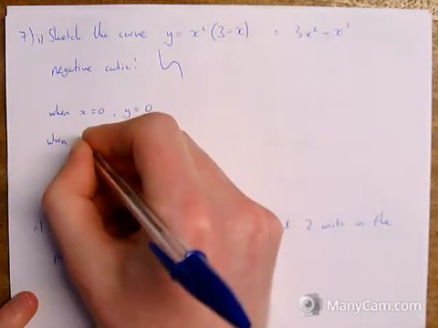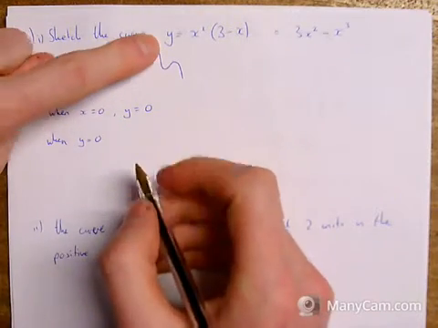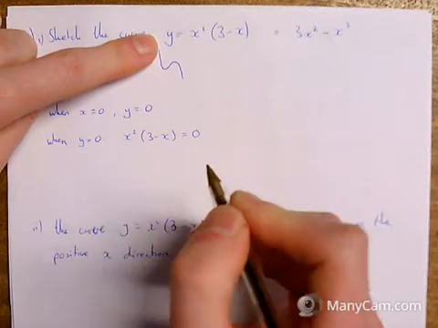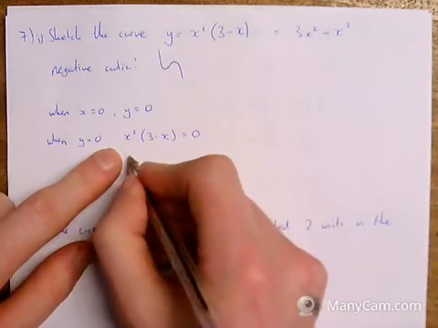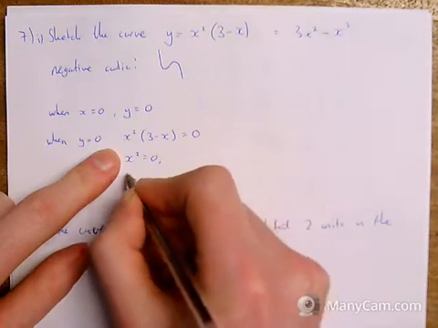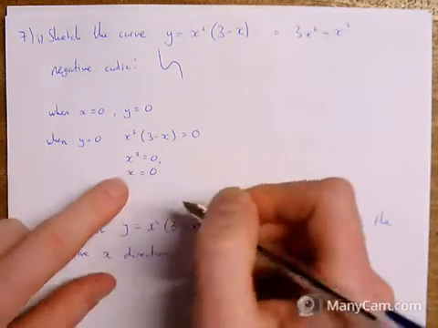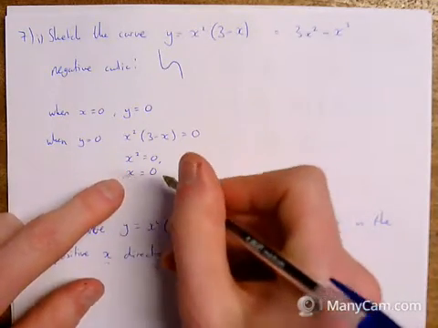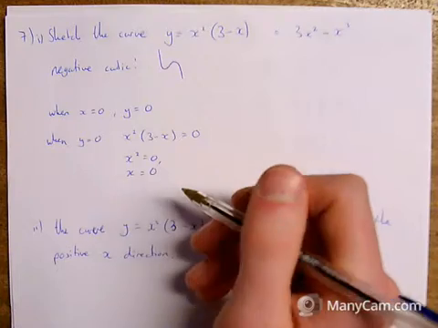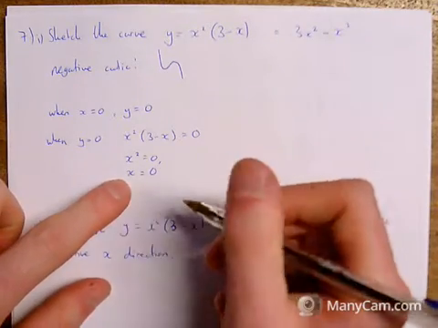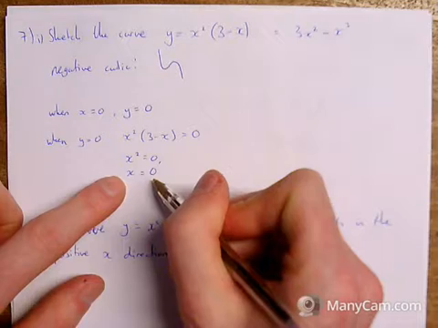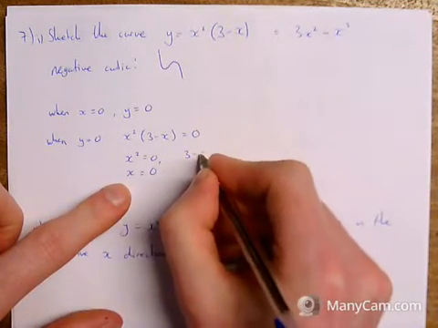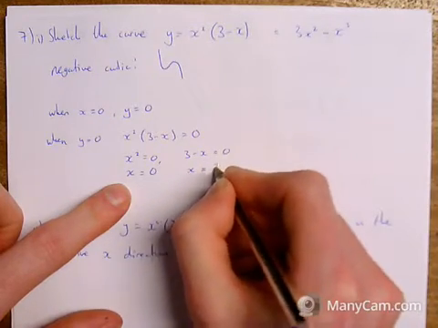And then if we look at when y equals 0, so when y is 0, we've got x squared (3 minus x) equals 0. Now if I solve this, if x squared was 0, x would have to be 0. Because it's squared here, it means it's a repeated root. So there's actually two values that you could have: positive 0 or negative 0. It doesn't really make sense when we're talking about 0, but it means that there's a repeated root, so it just touches the axis at x is 0. Then the other part, if 3 minus x was equal to 0, then x would have to be 3.